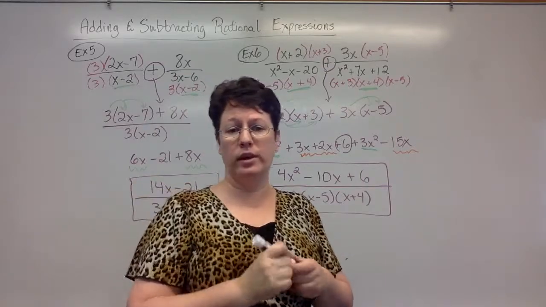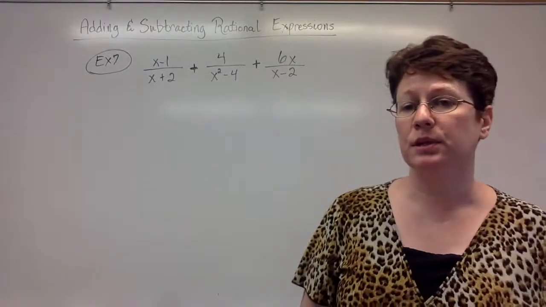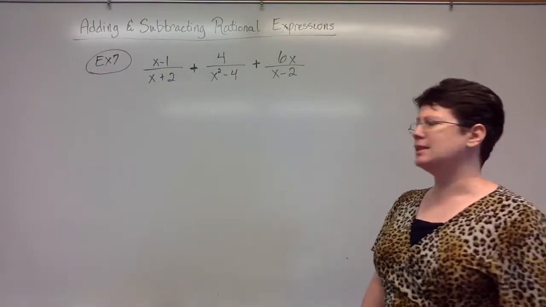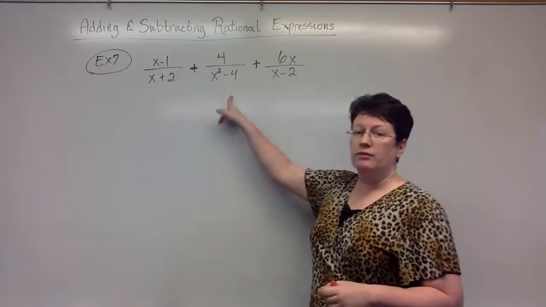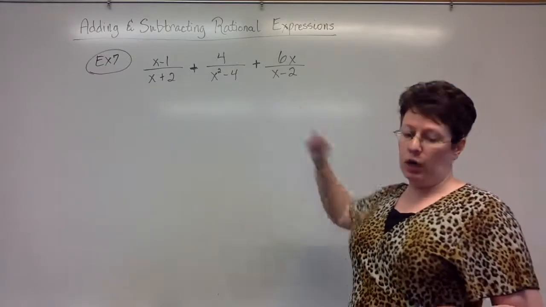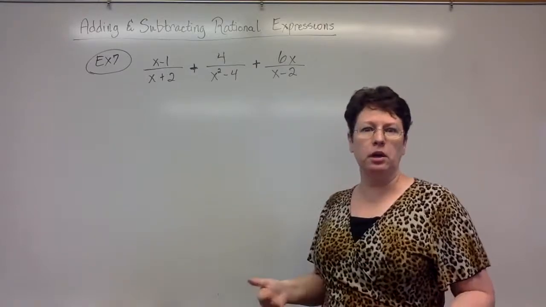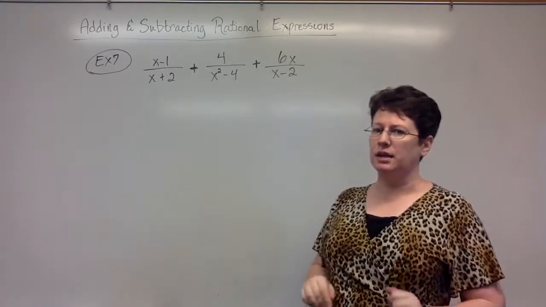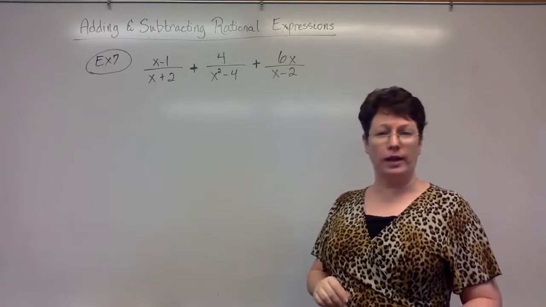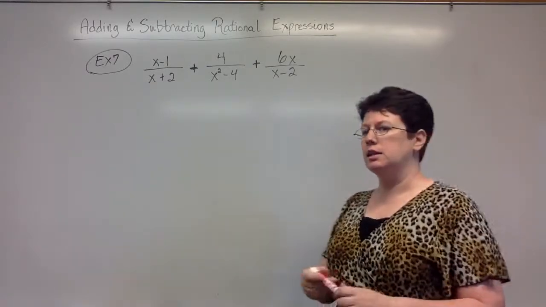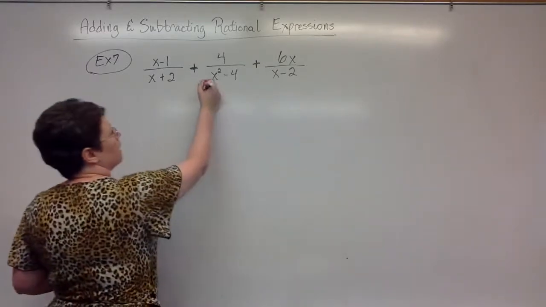Okay, we have one more example. And it's example 7. This one's a little bit more challenging. And at the same time, it's actually just as easy. Yes, we have 3 different fractions. This is the very last example on your page. 3 different fractions. 3 different denominators. But are they? Look at the middle one. It's got an x squared. Sneaky, sneaky. We have to factor it.